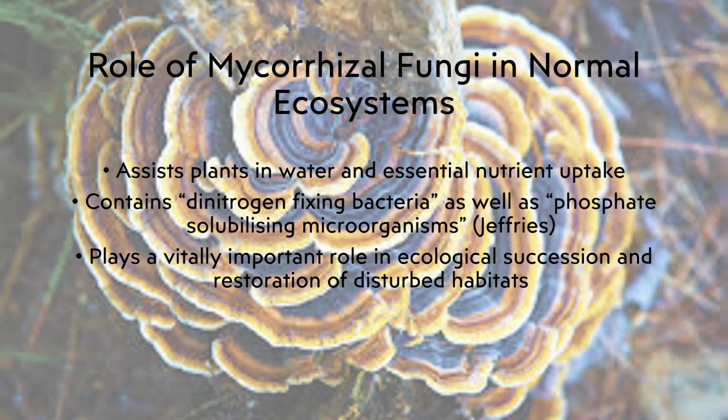The role of mycorrhizal fungi in normal ecosystems is mostly mutualistic, but sometimes parasitic in high nutrient environments. But in low nutrient environments, such as those present in successionary stages, it's going to be almost exclusively mutualistic. Their role is that they bind to the plant roots and give them water, nitrogen, and phosphorus, essential nutrients that they use during photosynthesis and other processes, in exchange for carbohydrates and carbon sources that are used for energy. This increases the plant productivity and gives the fungus a place to live.